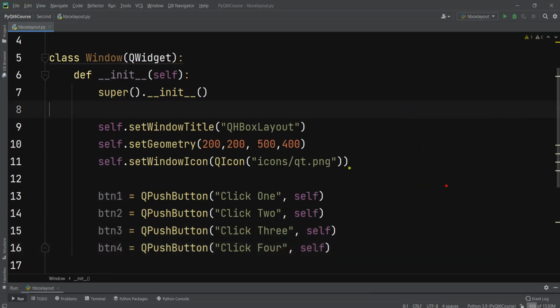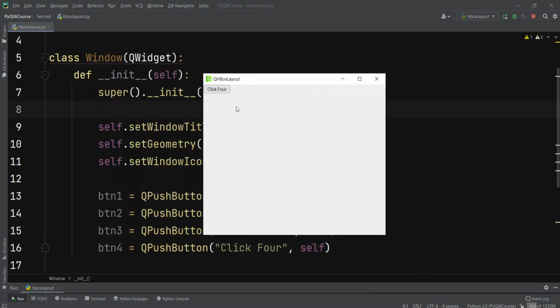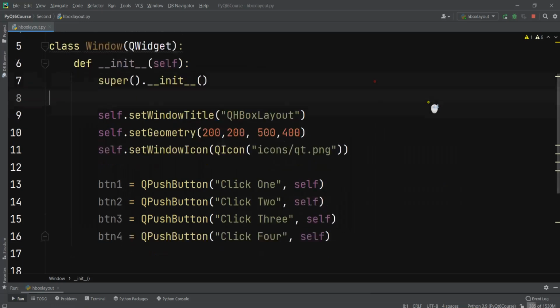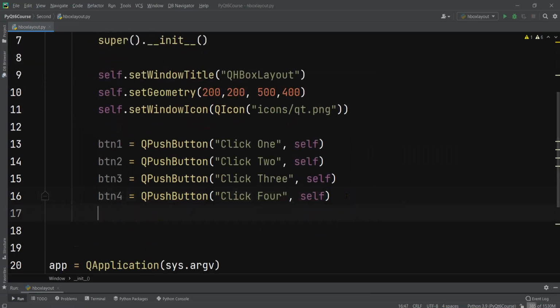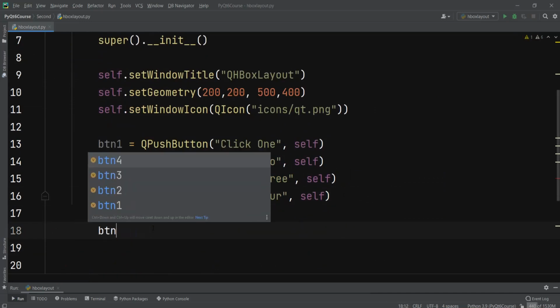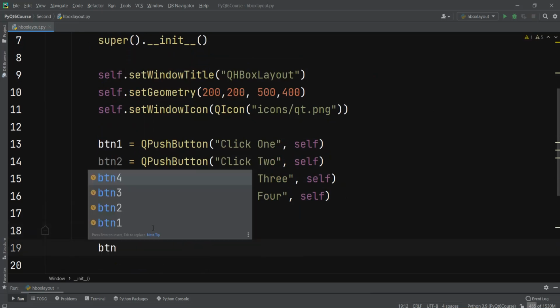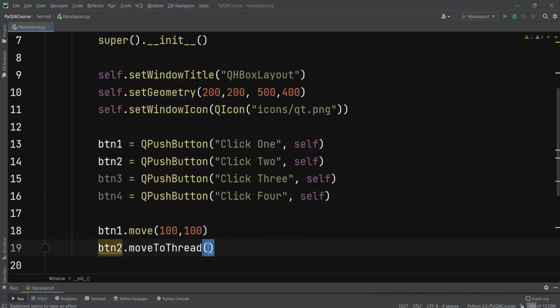So right now, if I run this, you will see that I have the 4 buttons, but they are on top of each other, and we only see Click 4. Now, for example, you can just move them. If I say btn1.move, we want to use move, for example, 100 by 100, and btn2.move, for example, 200 by 200.